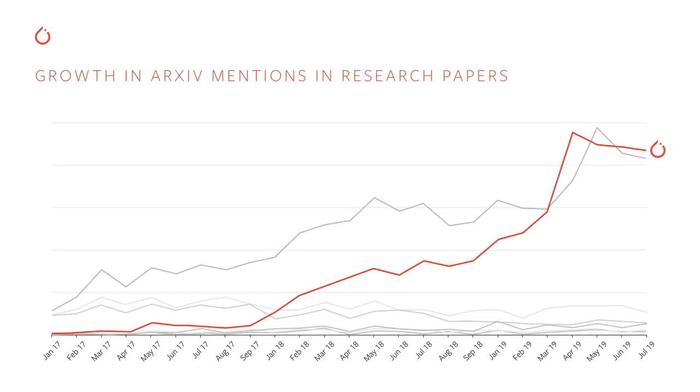Also, some of the things we look at in metrics are around arXiv and how many mentions of each framework. And so we do track that, which is really interesting to see. PyTorch has had this rise from really nothing in 2017 when it was just introduced to really going into the top spot as far as arXiv mentions.